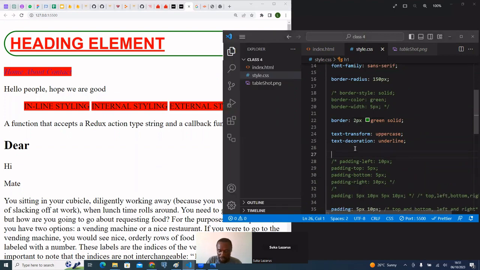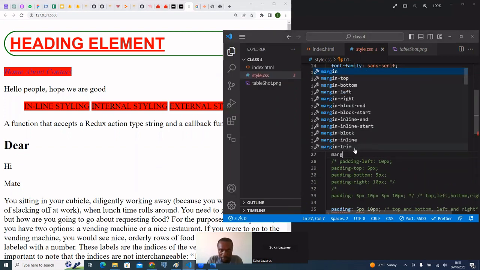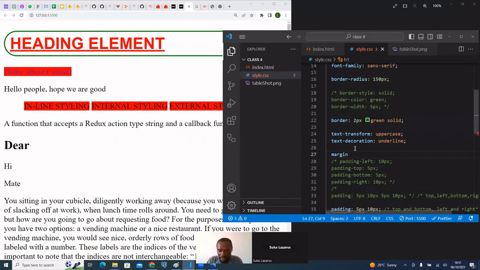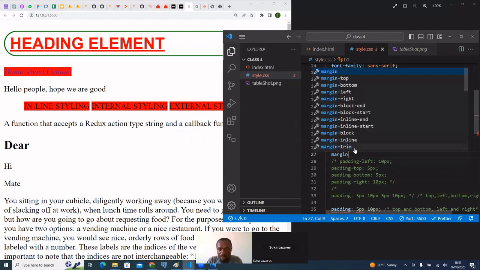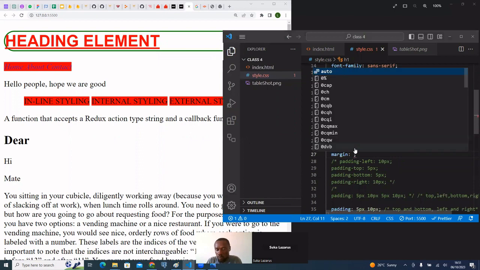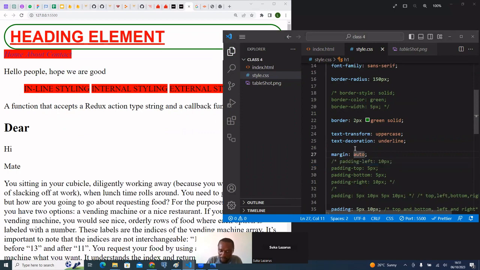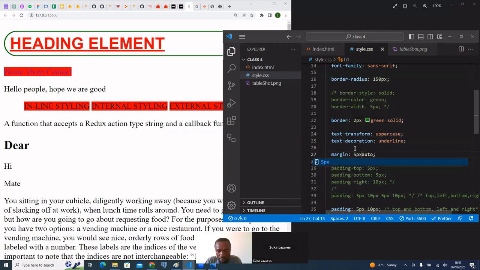The property is still margin, but we now set the left and the right margins to auto, and the top and the bottom you can put any value of our choice.